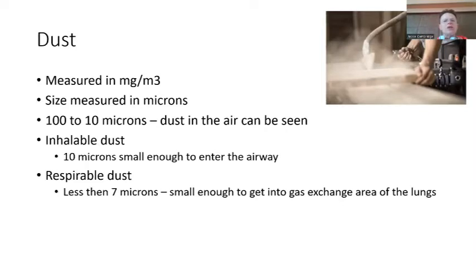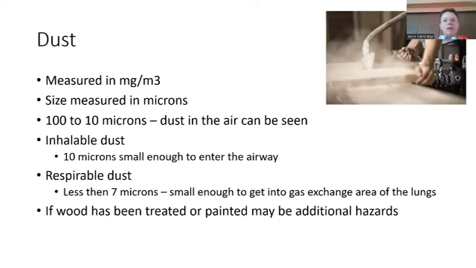The more serious dust is what we call respirable dust. This is dust that you possibly can't even see in ordinary light conditions, and it's less than 7 microns in size. You can breathe it in unbeknown to you, and it's so small that it can get into the alveoli, the gas exchange area of your lungs. And once it's there, it's there. It's not going to be coming out again. Equally, if the wood dust has been treated or painted in any way, it may also be more potentially dangerous because you've got the hazardous substances that it's been treated with as well.